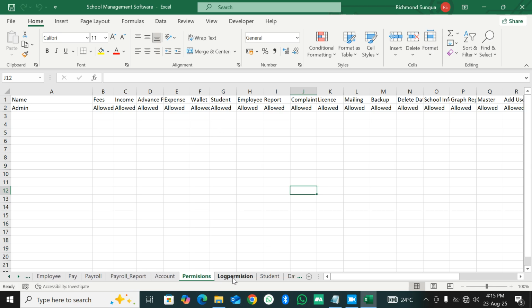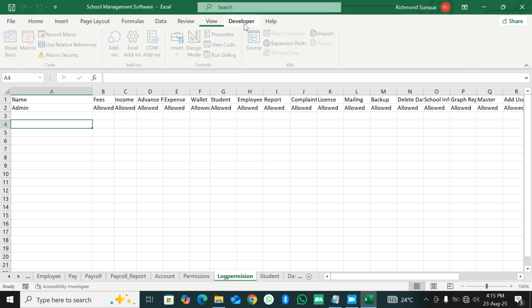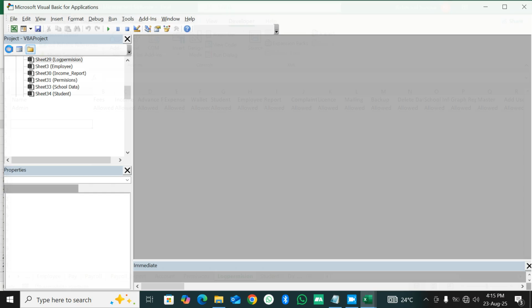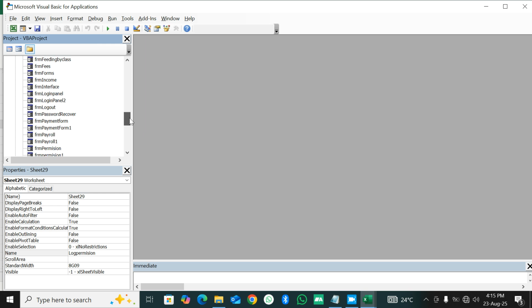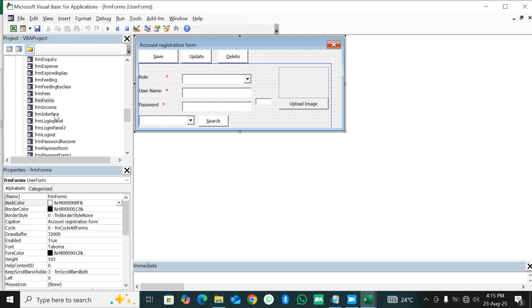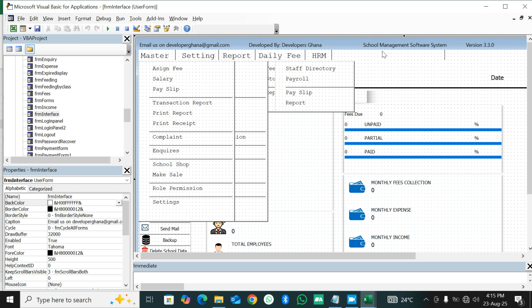This is what is happening at the back, but you will not see it unless you are a developer. All the coding that makes it work is here. The user form you see over there, the interface, this is how the interface came about.